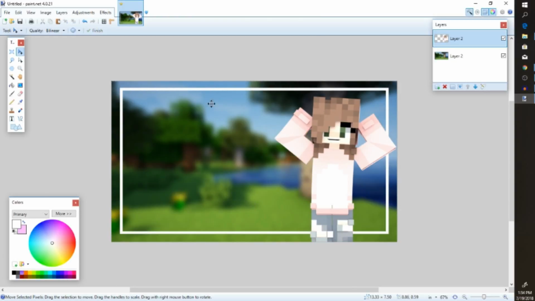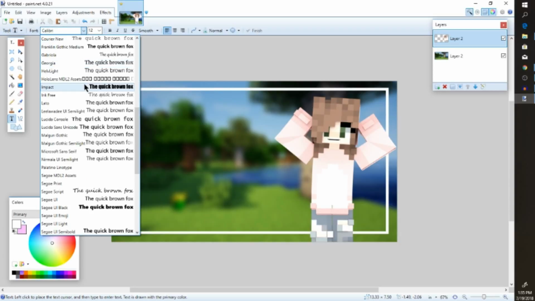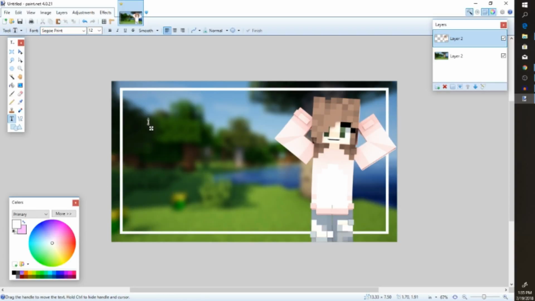So when you're going to add text, I don't really like the font, so I recommend you guys download fonts. One font that I really go towards when I'm making a render is the cursive one. So it says, I'm gonna name it, oh wait, hold up, that's small. I usually have the font really big, kind of like that. We're gonna see how it goes.